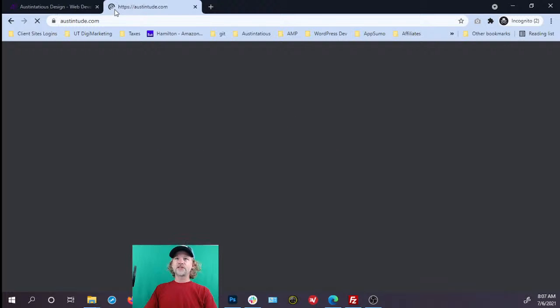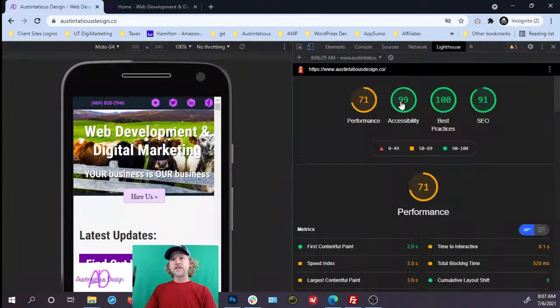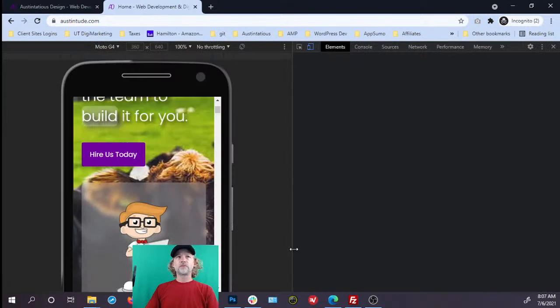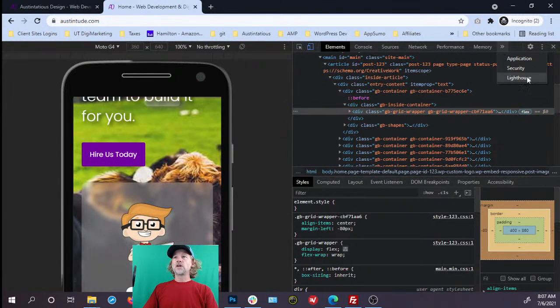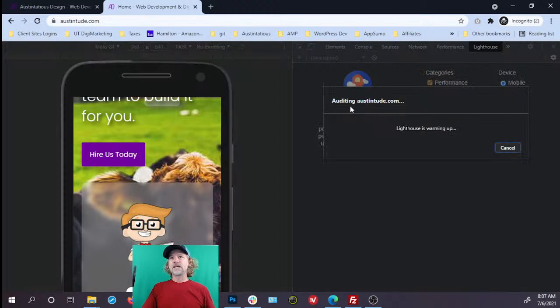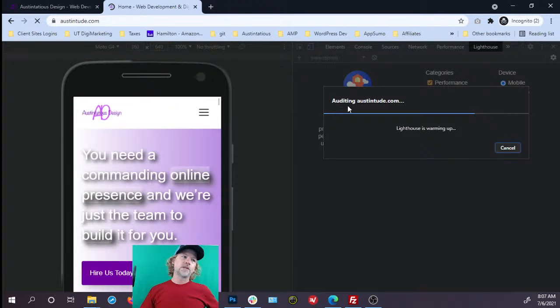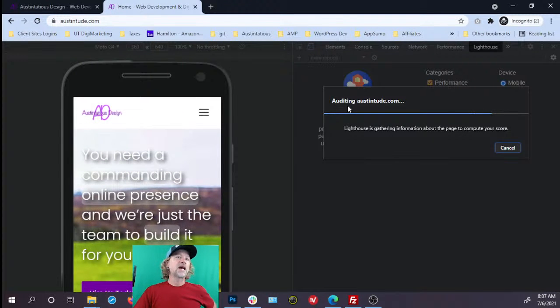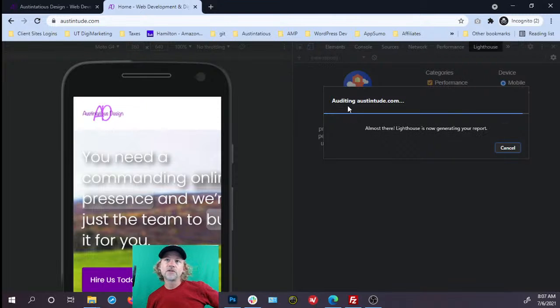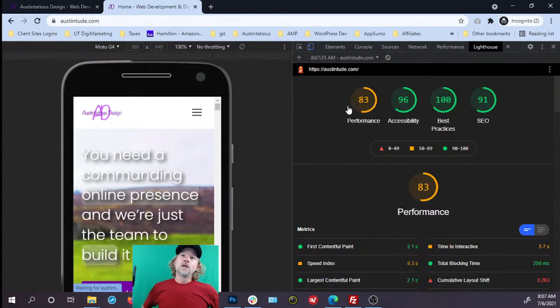So let's look at the staging site. Now, accessibility, good. Best practices, good. SEO, not sure what's going on there. That should be dialed in. The SEO for the current staging site is going to be low because I'm discouraging search engines. So I know that it's going to be a 92 or less because I haven't really dialed it in. Even the performance is going to be lower than I hope for, because I haven't dialed in all of the bells and whistles, all of the plugins for performance that I use.